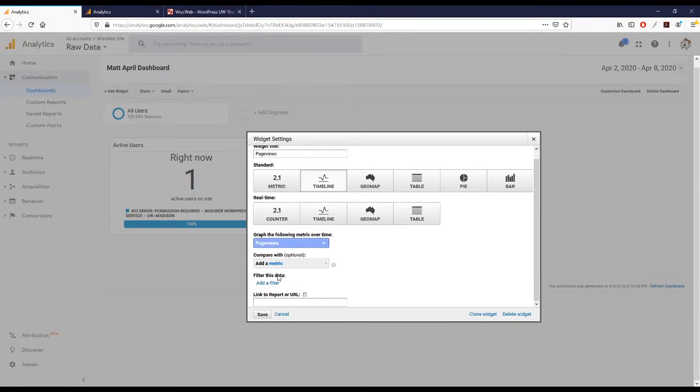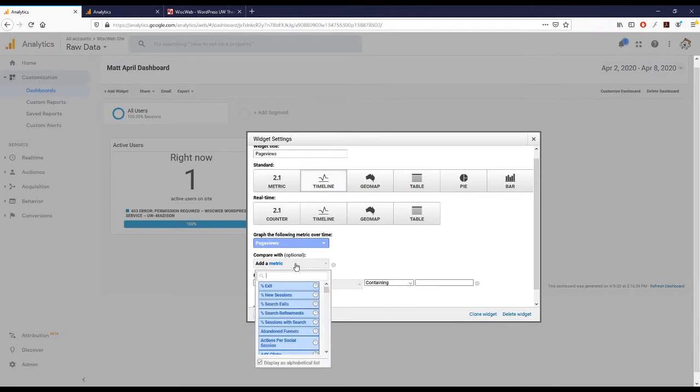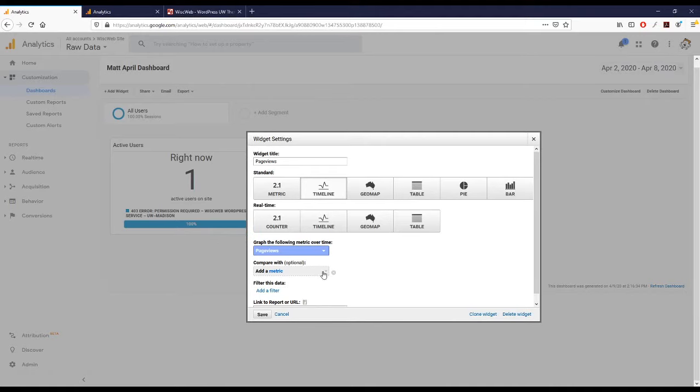Let's see, add a metric. Nothing for date. I'm not worried about a filter particularly.